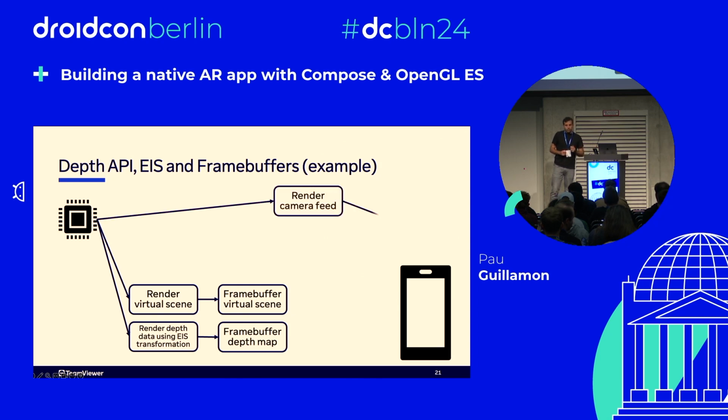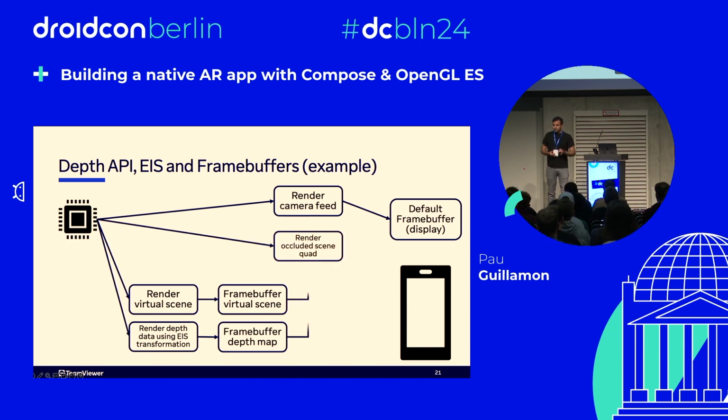The next step, we can render the camera feed on the default frame buffer. And finally, we can combine our virtual scene frame buffer and the information that we have now in this normalized depth frame buffer, again, to the default frame buffer. Note that at this point, we don't have anything yet on the display. We've been rendering only on a frame buffer, still the default frame buffer. We've been only changing the contents of the color buffer. Only at the end of the frame, when the call to swap buffers, if you've ever heard of it, then the whole content is put on the display.